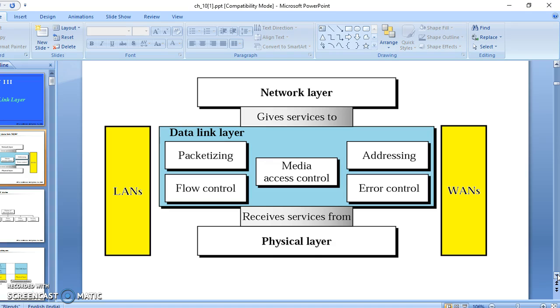It is error control through which the data link layer controls errors, and it is flow control or overflow control by means of which overflow is controlled. So all three responsibilities, line discipline, flow control and error control, together are called data link control, the prime responsibilities of the data link layer.